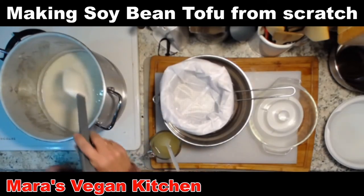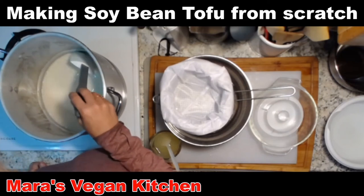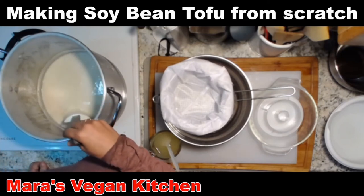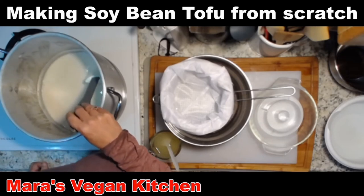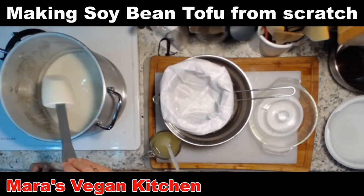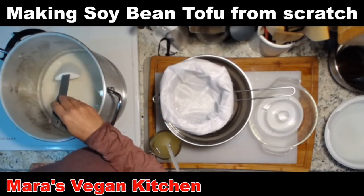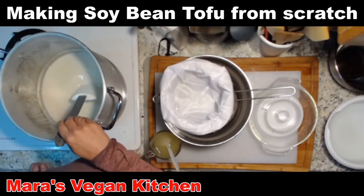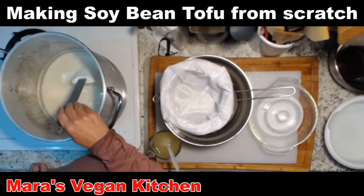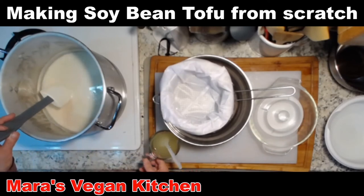Okay, so I didn't feel like it congealed enough with the nigari method. So I am going to use the Nigerian style now, which is to add lemon when it's boiling. So that's what I'm doing now. I'm waiting for it to get hot enough to boil.